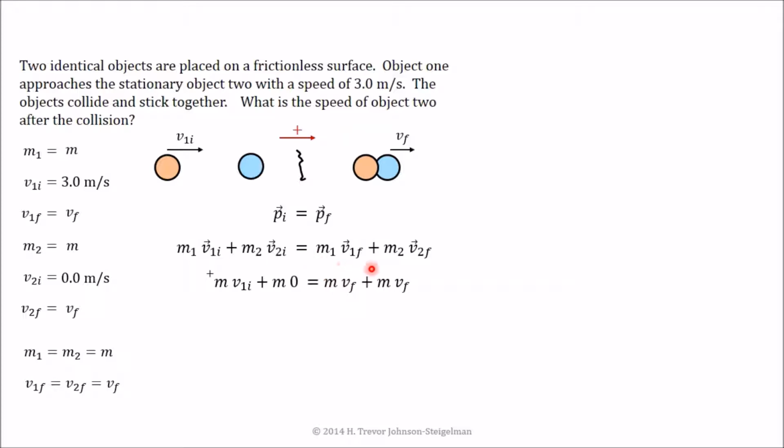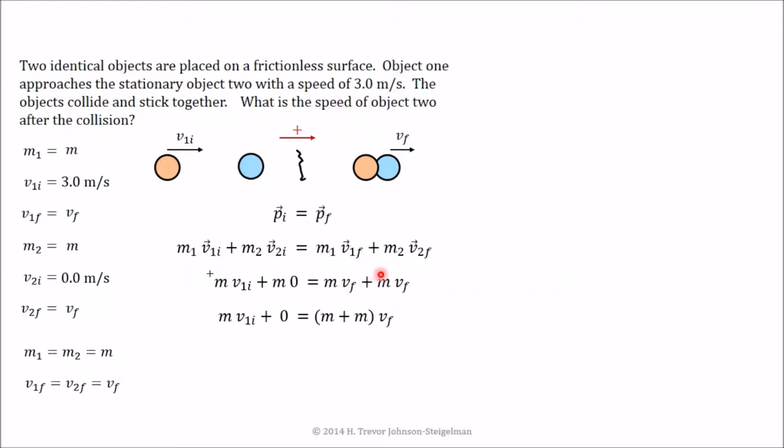Notice that after the crash, these are moving in the same direction. They're moving at the same speed. They have the same mass. So I've got two of the same term. The other thing to notice here is I didn't really give a sign to either of these two speeds. I have it assumed up here in my diagram, but I haven't given a specific sign to these. It's very possible that one of these, or actually both of them because they're the same variable, could turn out to be negative. We'll let the math take care of that.